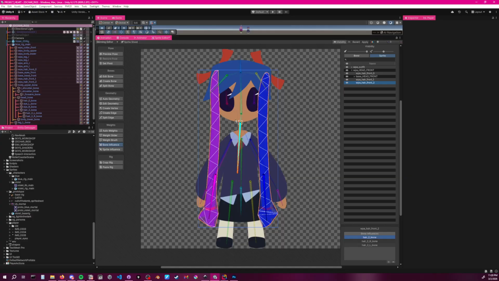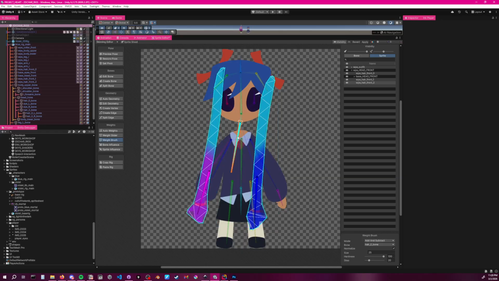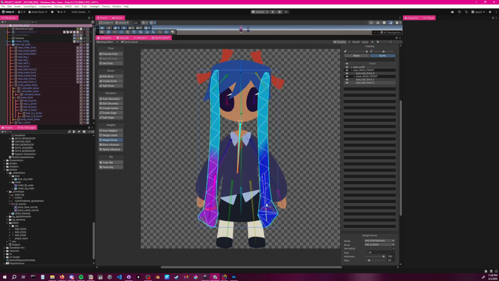Because the hair two bone isn't attached to this, it didn't get affected. So I'm just going to weight brush it and do that. Even though that bone in the middle isn't touching it, it still affects the weight influence.